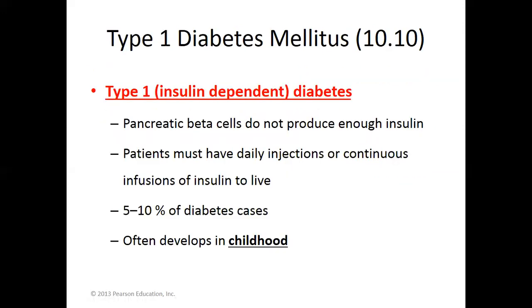So then there's two different types of diabetes. Type 1 diabetes is insulin-dependent diabetes, meaning that the pancreatic beta cells that produce insulin don't produce enough insulin. So patients typically need daily injections or continuous infusions. A former friend of mine was type 1 diabetic, and she had an insulin pump that was constantly injected into her abdomen. And when she needed it, or after a meal, insulin would be injected so that as blood glucose raised, the insulin being injected into her could tell her cells that glucose was available and take up that glucose and use it.